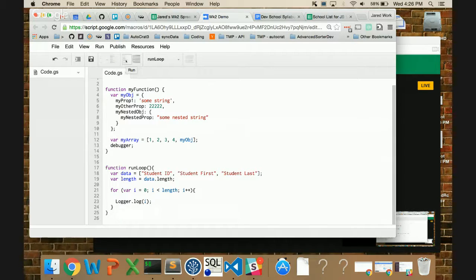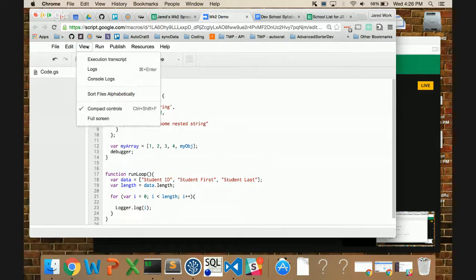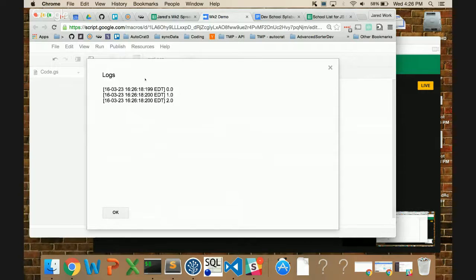It should be a triangle like a play button, unless you have these little faded smudgy lines like I do. So I'm going to click run. Right, that ran. And now if I go to view and logs, you'll see that the logger logged the value of i 3 times, which was 0, 1, and 2.